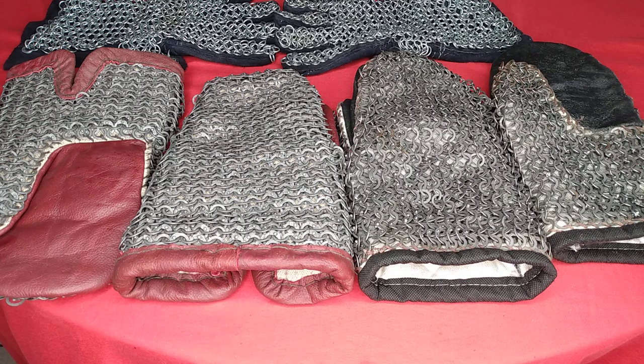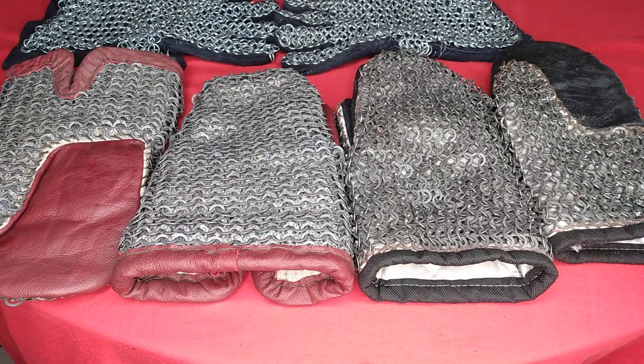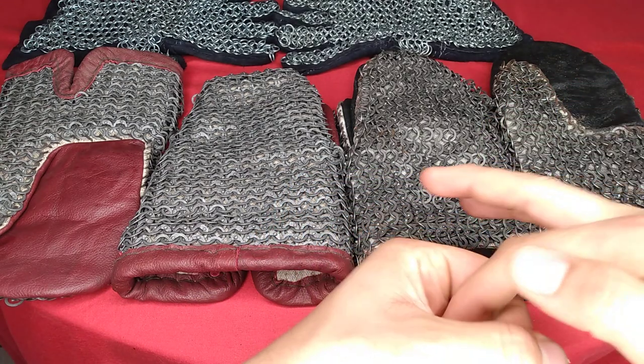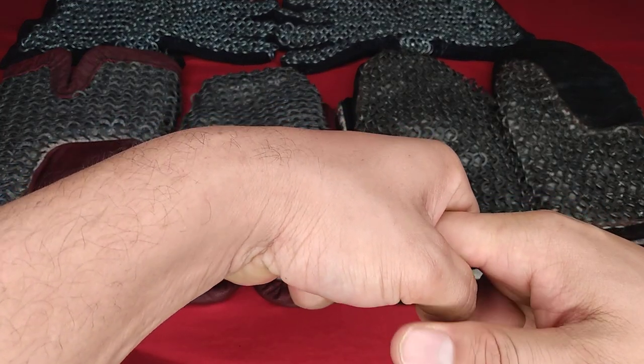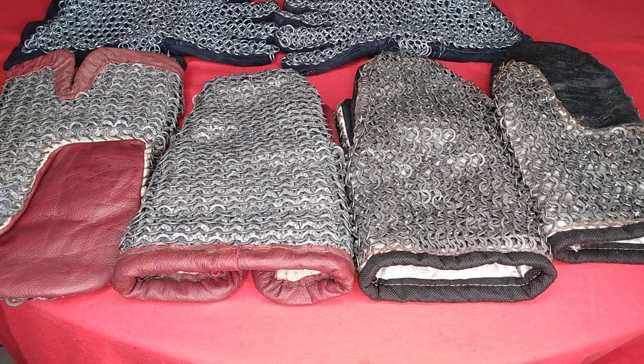The motorcycle protection works pretty well but really just covers your knuckles more than anything — not every little piece of your finger. Unfortunately your fingers are pretty small. You take a blow to the leg or shoulder and it hurts, but not as much as taking the full force on an individual finger, especially when your hand is grasping a weapon. You can really smash your fingers badly — it hurts like crazy.